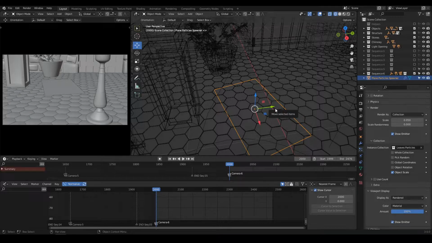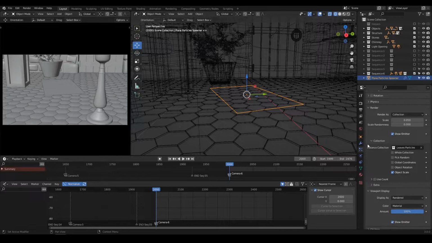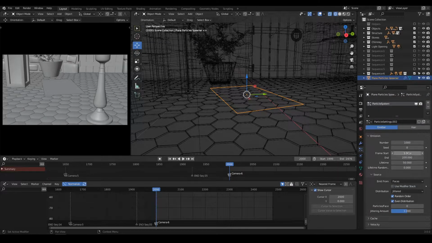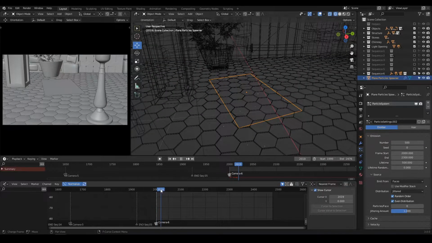I had 3 at the beginning, I made them 6 so that we will have more variations. Now I need to set frame start and frame end, so it's starting at 2000, and let's set 2300 just to make sure. And the lifetime 500 frames so that we are sure we are having enough particles.